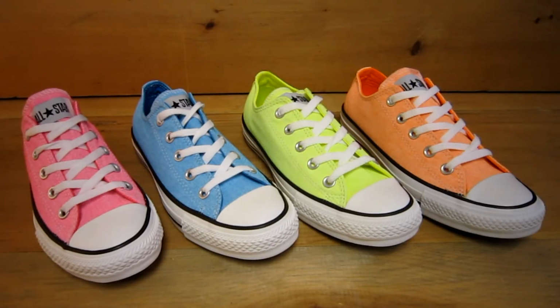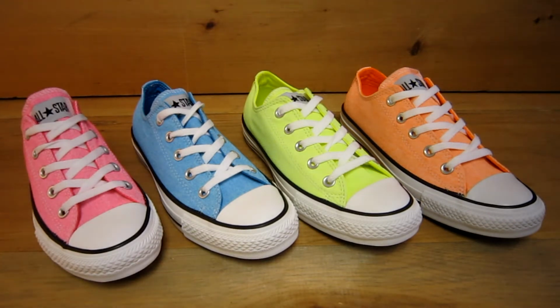Sage here with ClassicSportsShoes.com. Today I'm going to show you the all new neon low tops for spring of 2013. You have the neon pink, neon blue, neon yellow, and neon orange. They have done neon colors in the past, but these are a little different.